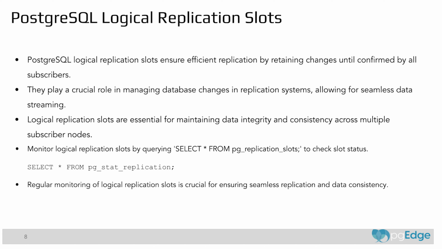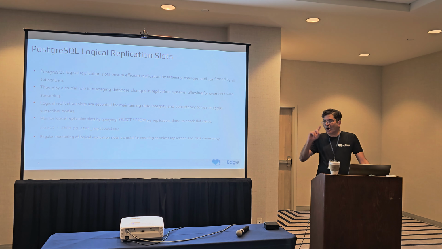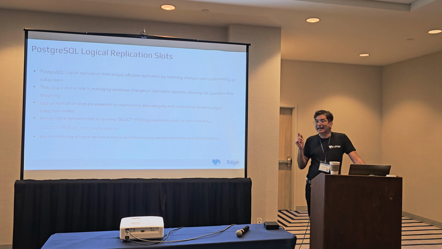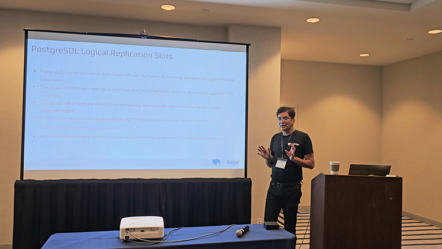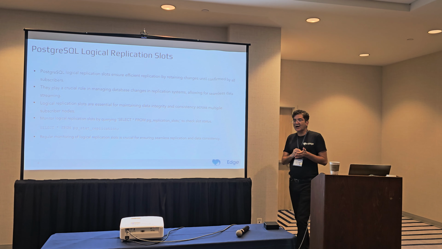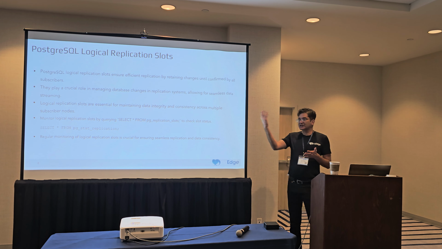Postgres has a logical replication slot, which assists replication by retaining changes until confirmed by all the subscribers. For example, you have a publisher with a logical slot, and it publishes to 2 or 3 subscribers. Until all the subscriptions apply those changes, it will retain the WAL. It's possible that the WAL files are in pg_wal, and when the publisher starts publishing your data, the WAL will be reset or deleted. And maybe your subscription is down.